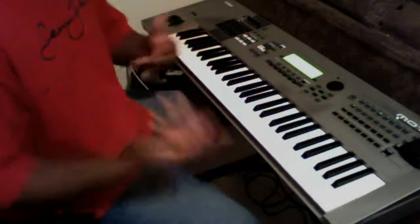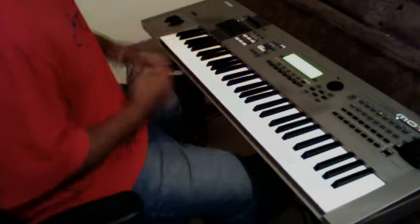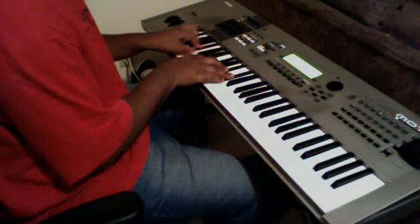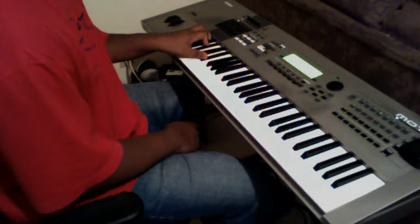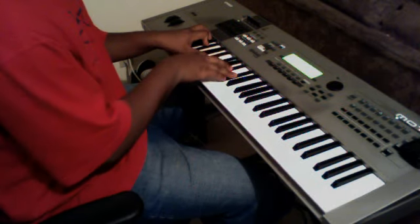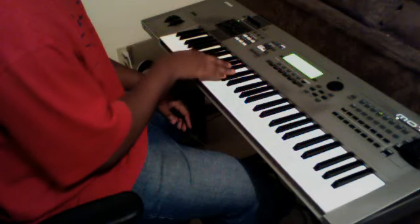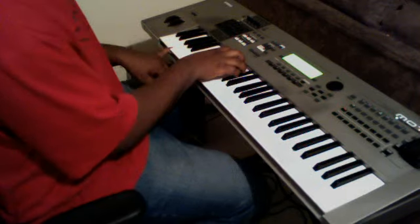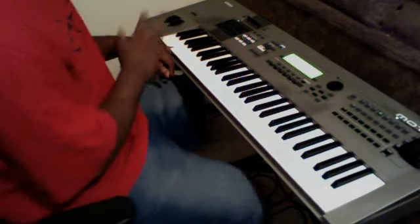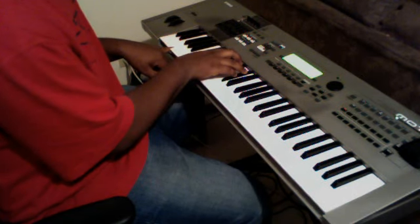That's pretty much it. And I just repeat that progression over and over. I'll give you the notes just in case you want to use it in your service. For the 2 chord, my left hand is E flat, B flat, E flat. My right hand is F, F sharp, B flat, C sharp, D flat, or however you want to call it. And then my next chord is the 3, which is F in the left hand. My right hand is E flat, A flat, D flat.